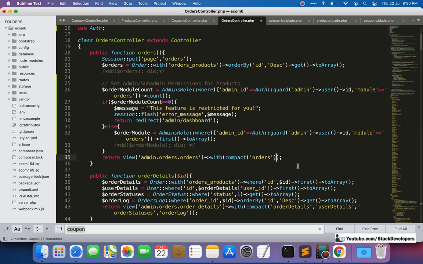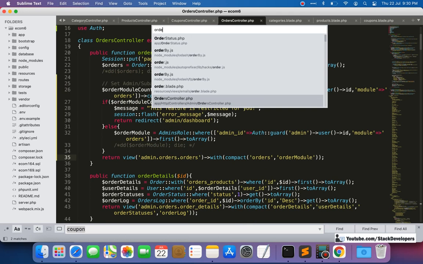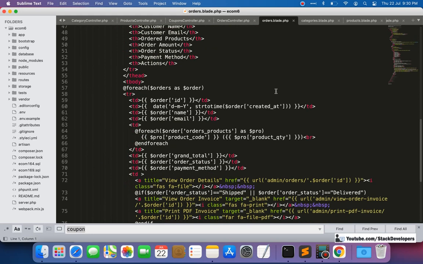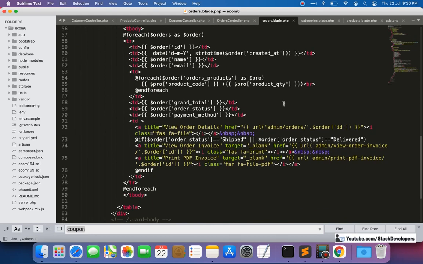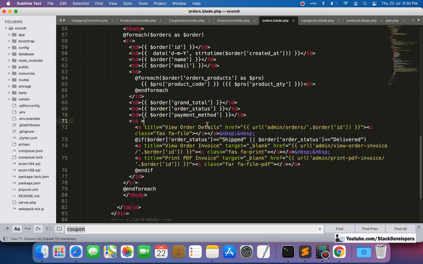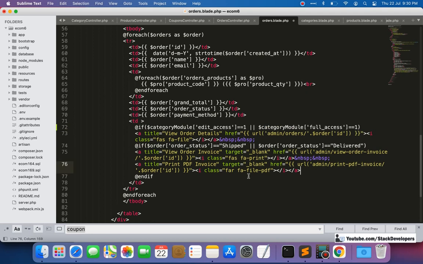And the order module we can pass here and return here, and like we have done, we will now do it for the orders.plate.php file, and here we are going to give the permission like we have given over here, okay. So you can set the other permissions on your own, make some effort and do it, okay.